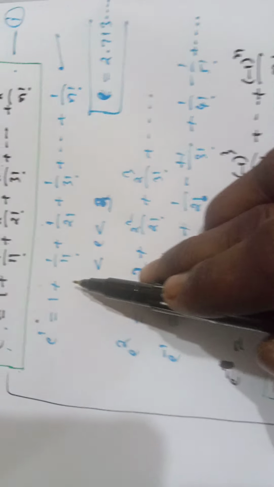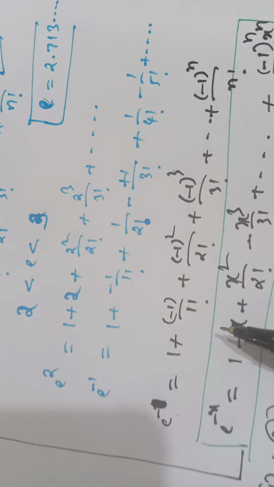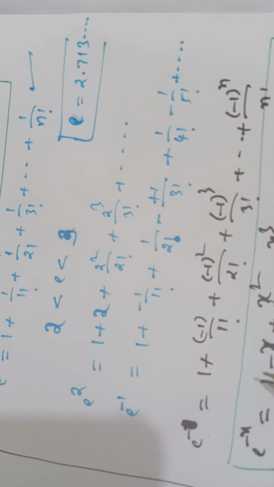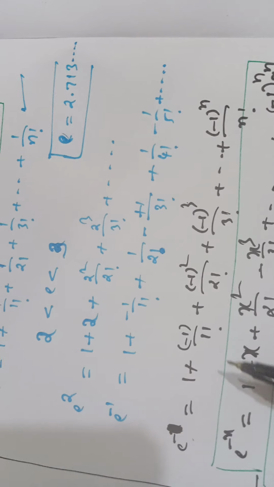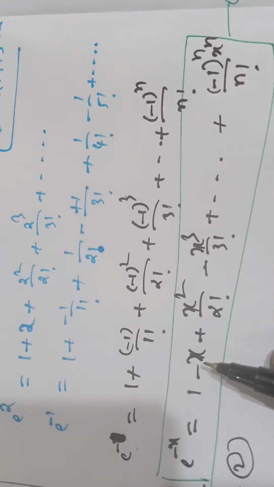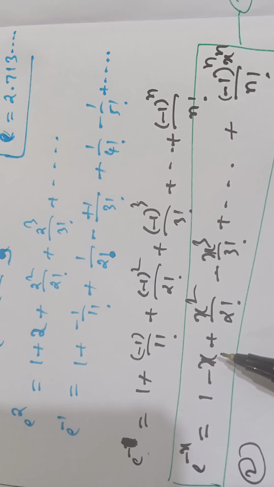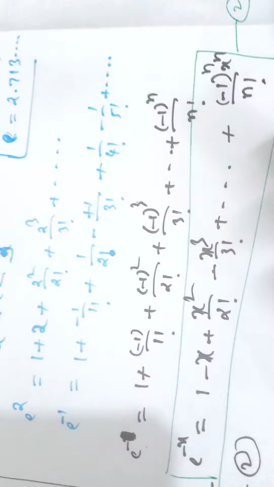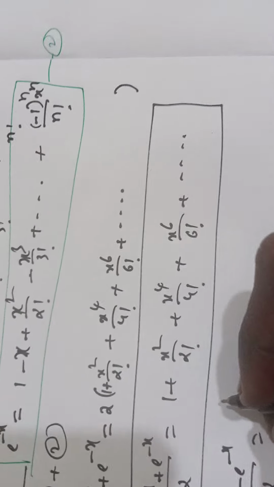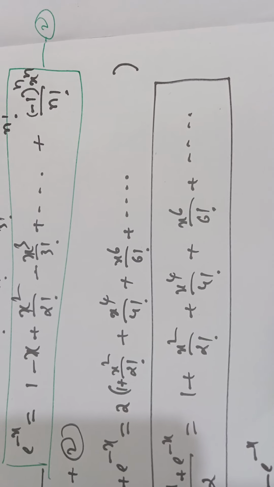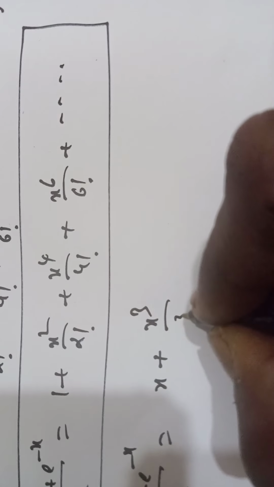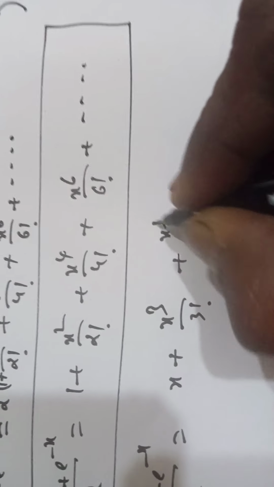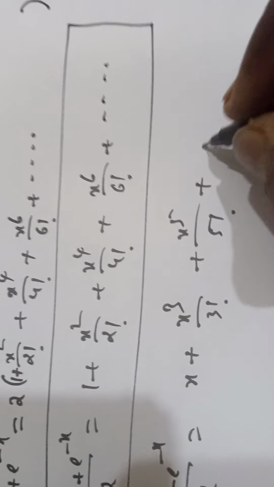So from this expression I am subtracting all these terms. Here 1 minus 1 will become 0. And the second term x by 1 factorial, here minus of minus x, minus of minus x means plus x will come, x plus x, 2x will come. I think this expression will start with the letter x plus x cube by 3 factorial plus x power 5 by 5 factorial, and so on it will come.